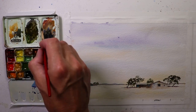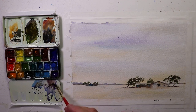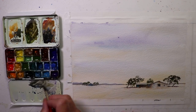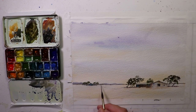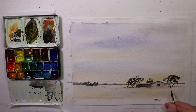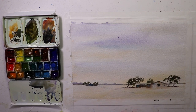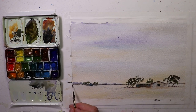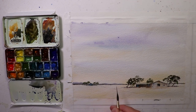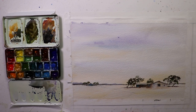Okay, that looks good. A little more distant. Cerulean blue, purple, maybe a little bit of the green, a little bit of a grayish color, just a little bit of a darker. A sporadic dark here and there along that distant mountain range. That will give it an interesting look. And that's about perfect for the details, not too many.